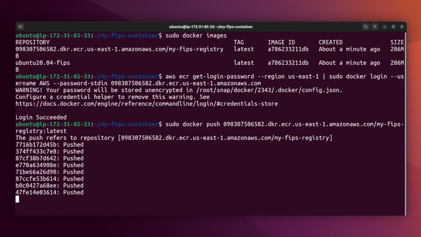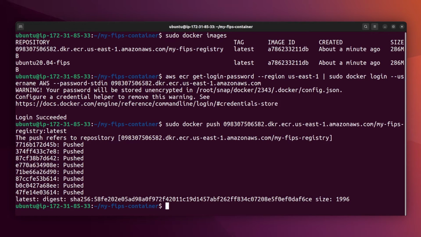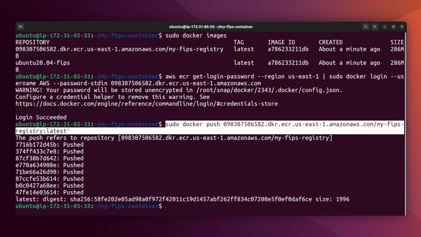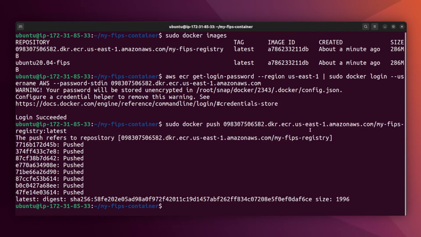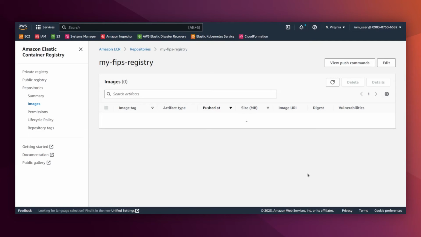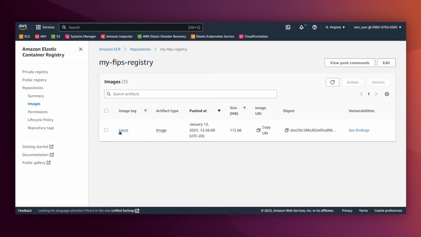All right, if the login didn't succeed, you will get timeouts here, okay? So remember that you need to attach an ECR access role to this machine, then run the AWS login, and then you will be able to do this push in this way, just very simple. And that's it. Now that we have the image there, we should be seeing it here. Let's refresh. And there you go. This is the latest image. It showed you everything. And now the final step is to deploy it.